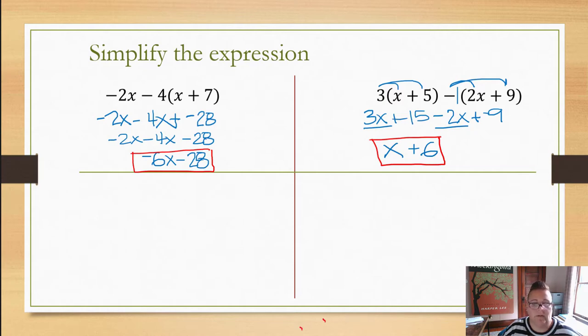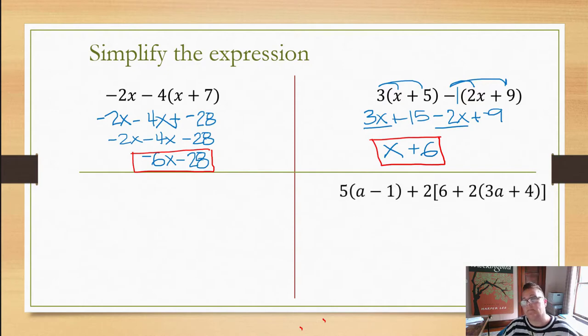Gotta go to the next one. Here we go. All right. So the next one, well, it looks like this one went a little hog wild. Okay, so we'll drop down. That's all right. This one is a little bit more intense, but like before, we want to start out from the inside out. So I'm not going to bother with this right now. 5a minus 1 plus 2, 6, and I'm going to work from the inside out here.